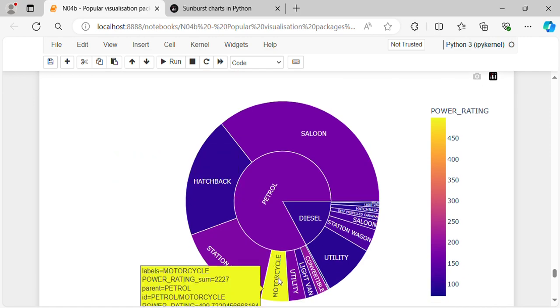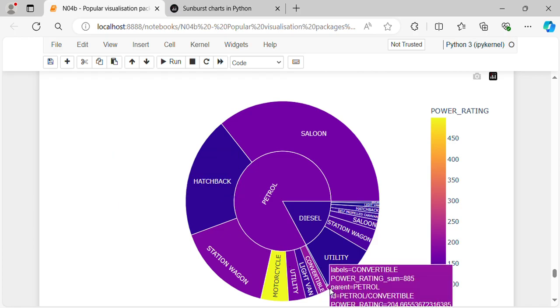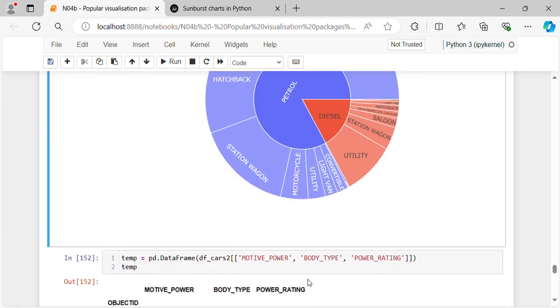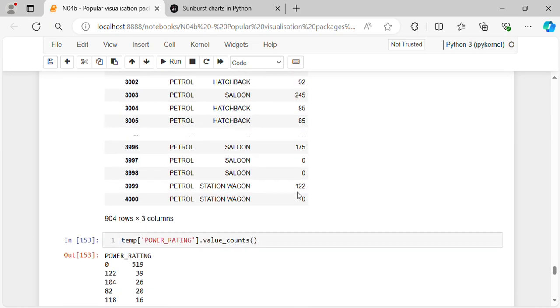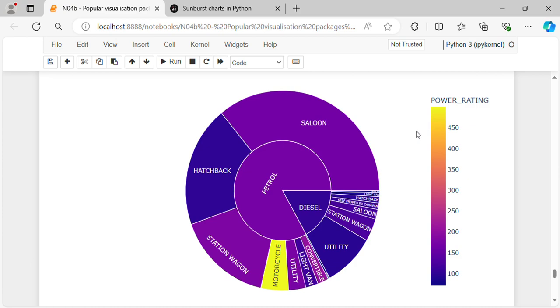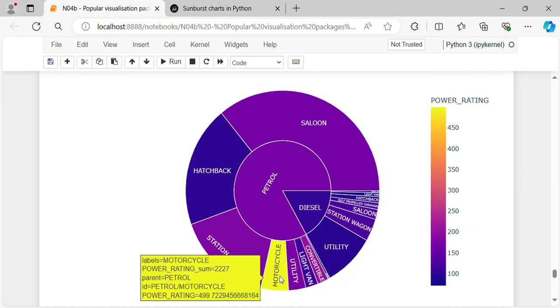So motorcycle, we have motorcycle in here. So did we have motorcycle before? Yes, we did. Okay, so what is the difference? So the highest power rating is for motorcycle, and that is shown by the yellow color. And the power rating is 2227 and is for the petrol motorcycle.